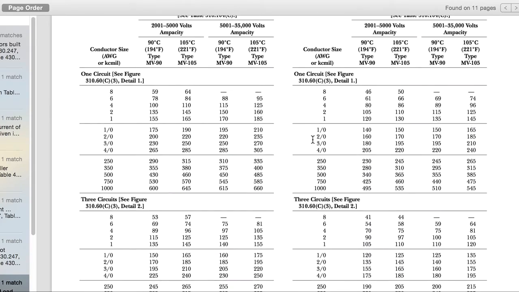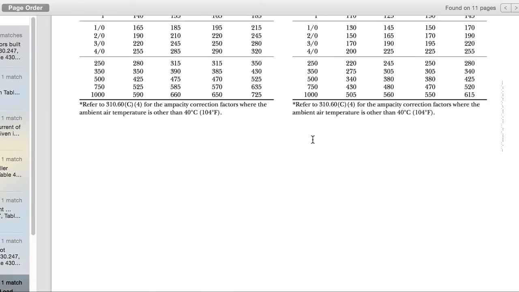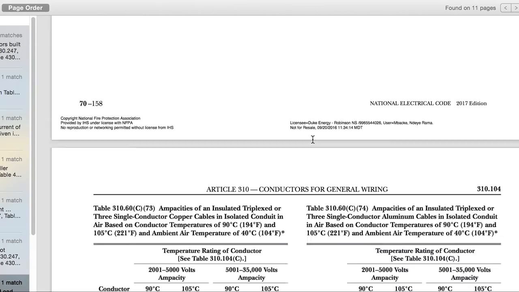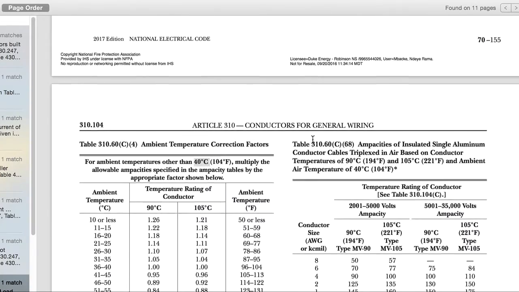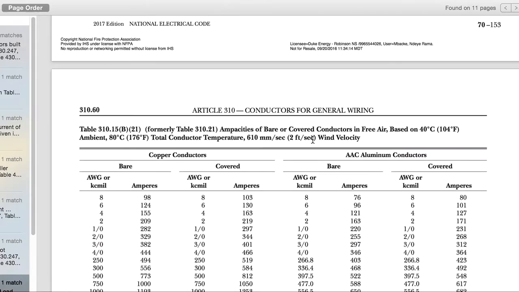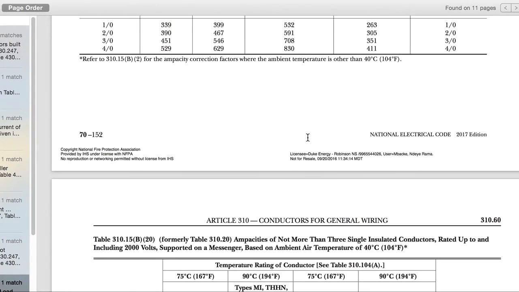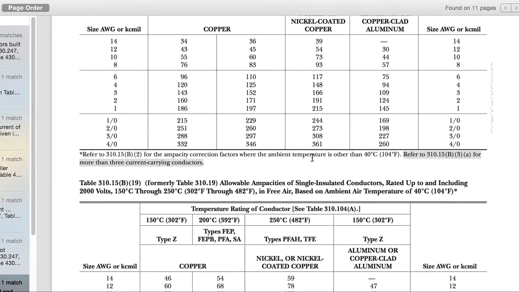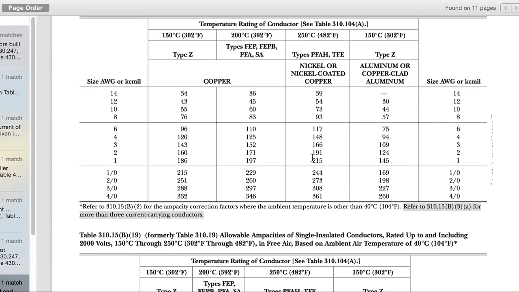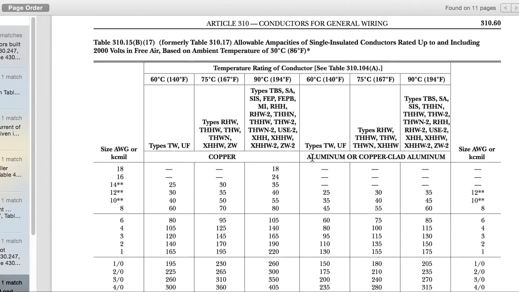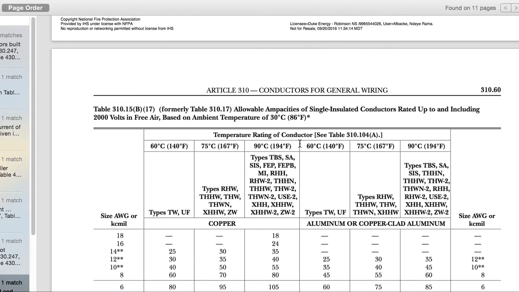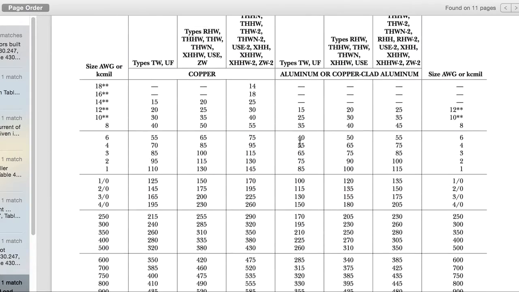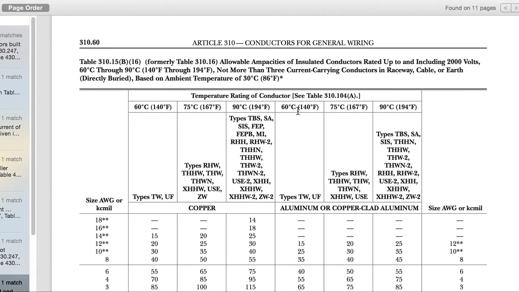Almost there. So this is why you've got to use tabs to get there quickly. So 310, not that one. Yep, this is the one.